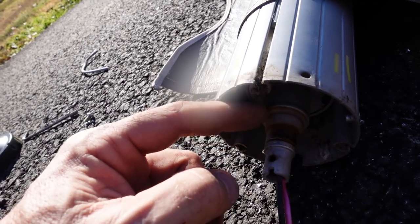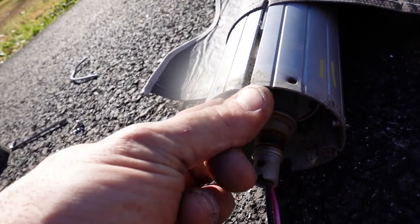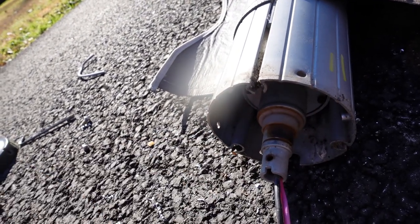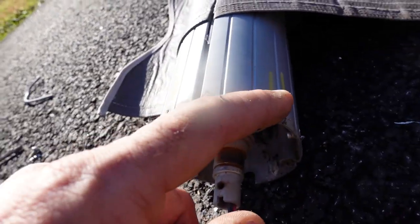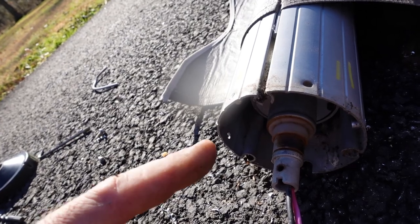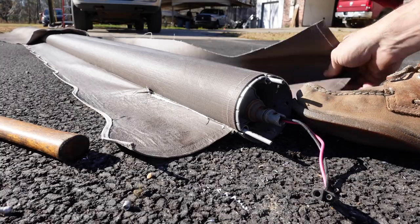Looks like I might be able to lube this a little bit. That's probably not helping. It's kind of rusty. We'll lube that up a little bit when we're done. But yeah, so I'm gonna punch these rivet heads out. Got my marks on everything. And then we're going to try to slide this thing out of the fabric. All right, so it is moving.